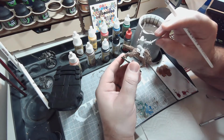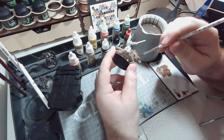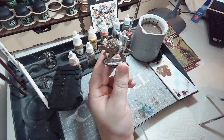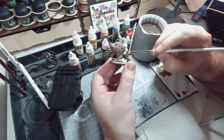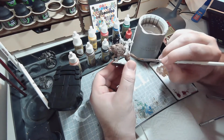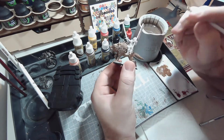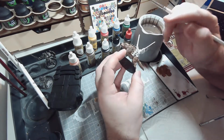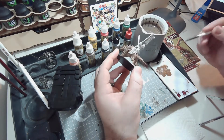So ultimately, you're not painting to make things exactly right. You're painting them to create the illusion that they're exactly right, which is an interesting thing. I guess all of that is to say you don't necessarily need to have things be perfect, provided they look like they're perfect. I know that's a strange distinction, but it's the illusion of painting. That's a lot of what painting is. I like to say it's paint by numbers and a little bit of illusionary witchcraft. The illusionary witchcraft thing I don't often say, but I believe it. The paint by numbers I absolutely say.